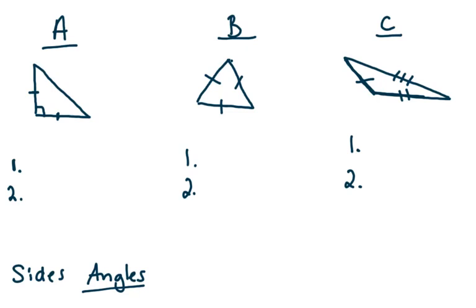When I look at this first triangle, letter A, I notice that it has this box in the corner. That box in the corner, remember, tells me that it's a right angle. So if it has one right angle, it becomes a right triangle. On this particular one, I don't see any boxes that would tell me it's a right triangle, and they don't look like the corner of a square. They all look pretty small. So three small angles would be three under 90 degree angles, which would be acute. So this is going to be an acute triangle.